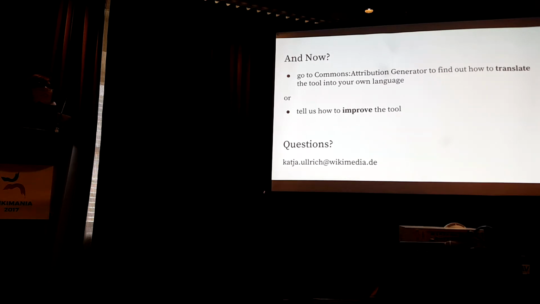Do you have a question? Yeah, so Commons has many thousands of templates. Some of them are easy to figure out what they are all about, some of them are not. What percentage of templates can you interpret? It's hard to tell you a percentage. We try to cover a lot of ground, but obviously the tool is not perfect yet. And I hope it will get better when structured data comes to Commons. But it's a long way to go until then.